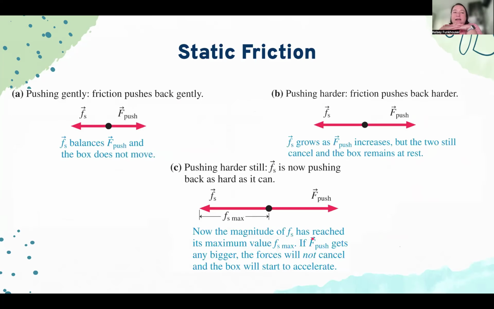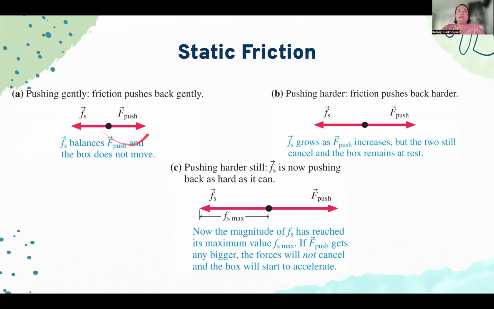So the thing about static friction is that it's only as big as it needs to be. So it is only trying to balance things so that no acceleration is happening. So, for example, if you push with a smaller force, the static friction only needs to counteract that smaller force. Because it doesn't want to then cause acceleration backward. That's kind of opposite of what it's trying to do, which is trying to keep things where they are.